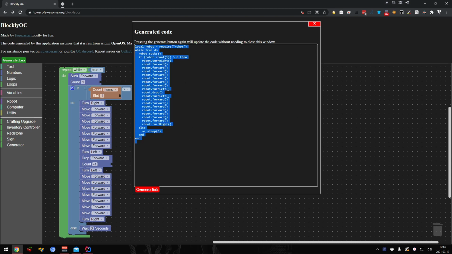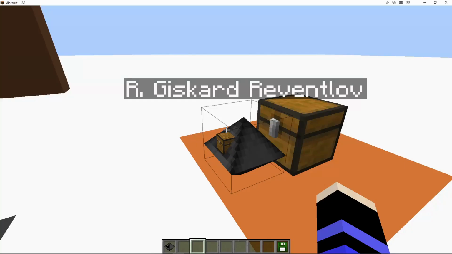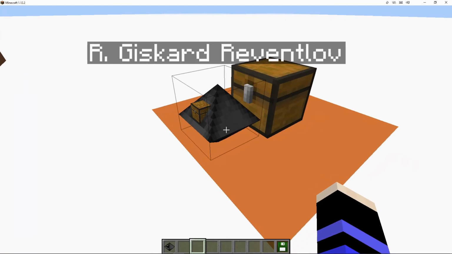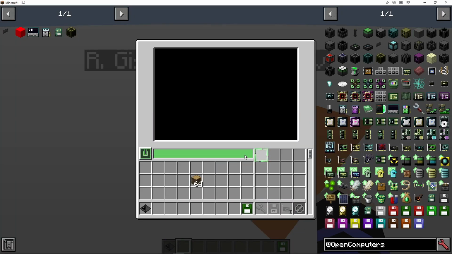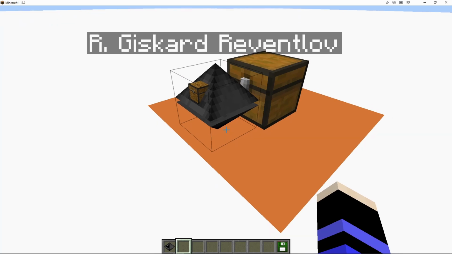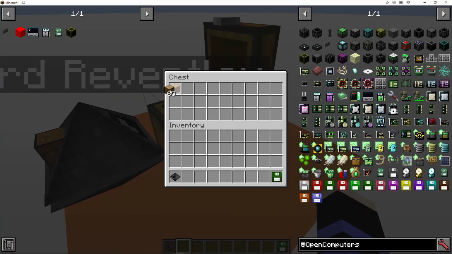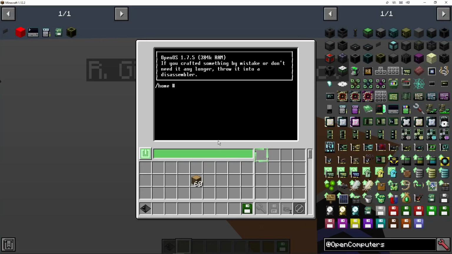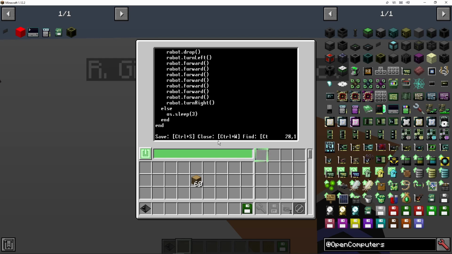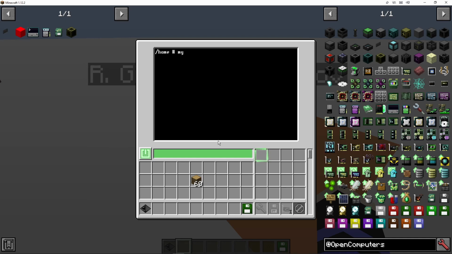So I'm going to copy all of that. Then we're going to head back into the game. And I'm going to replace the robot again to reset its battery. Then we're going to start it back up. And I'm going to put 4 logs in here for now. And then we're going to echo a blank string into my program, edit my program. I'm going to paste our code into it, and then I'm going to run it.